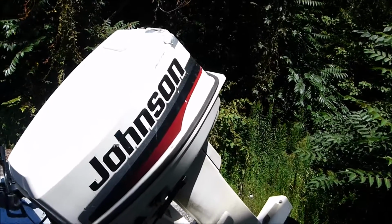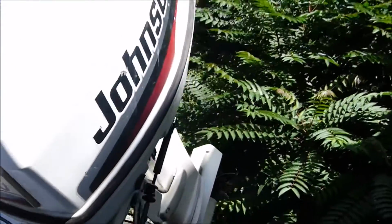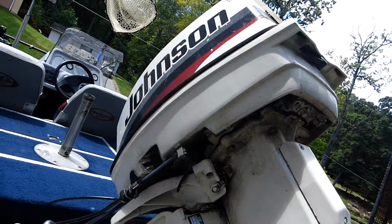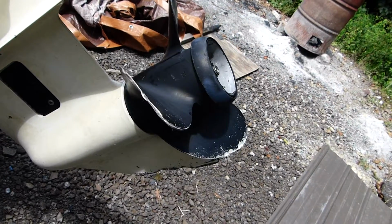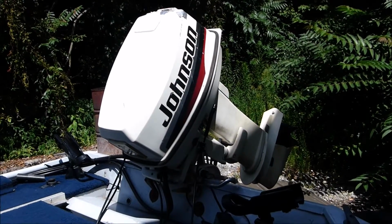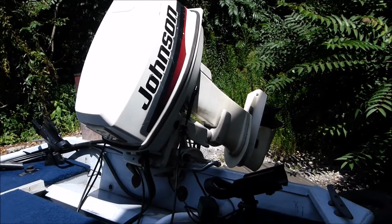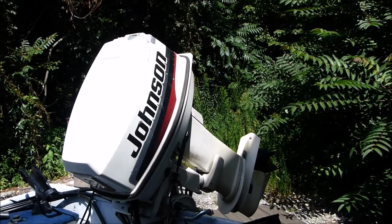We have a Johnson 20 horsepower motor here. Now this motor has done great for us so far, starts up every time. It's got some pretty good power to it. The reason we have a 20 is because a lot of the lakes around here have a 20 horsepower max limit, so it'd be kind of stupid to get one higher than that because then you can't fish most of the lakes like our home Lake Moraine.